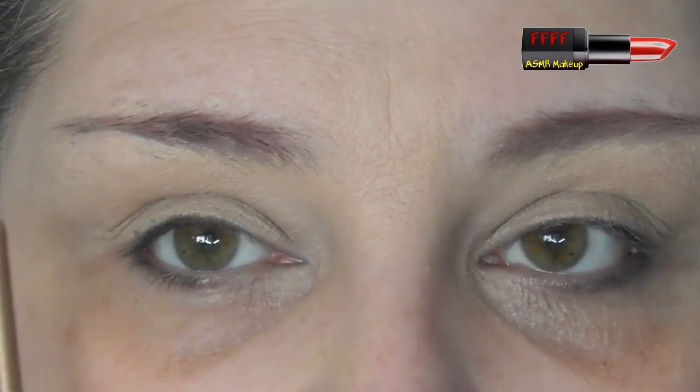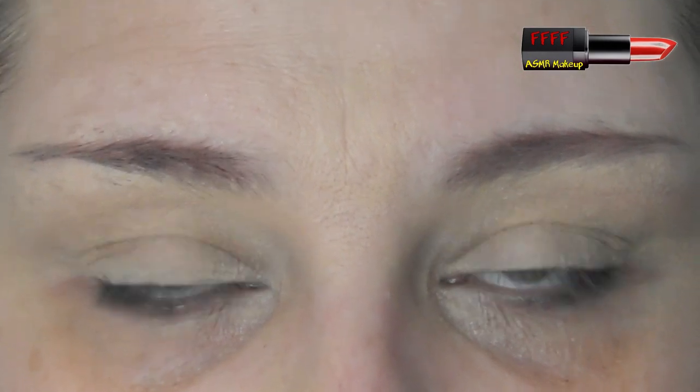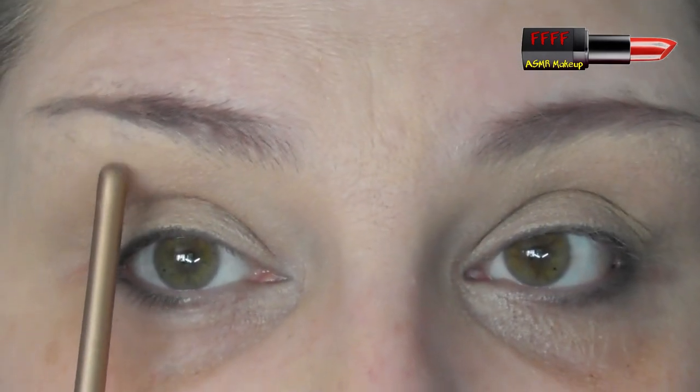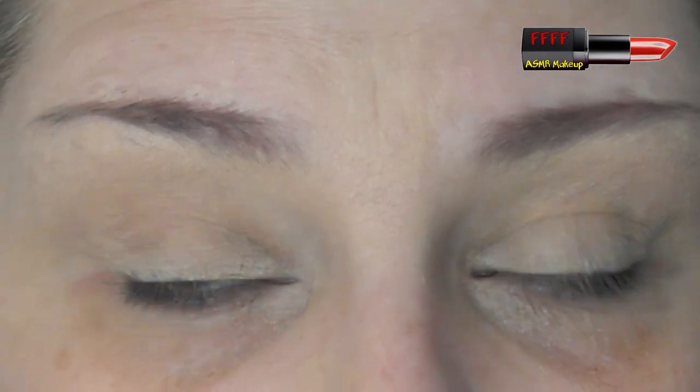Now, the way to tell the difference between hooded lids and deep set eyes: when I look forward with my brows relaxed, you can see all of my mobile lid from inner corner to outer corner. So I haven't got hooded lids. Hooded lids are where the static lid completely covers part or all of your mobile lid, comes right down to the lash line. So then you either have a full or a half hooded lid, or what's known as a mono or an Asian eye. You can still follow my tutorials.